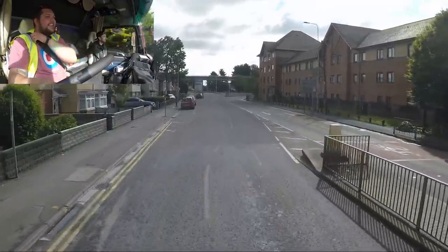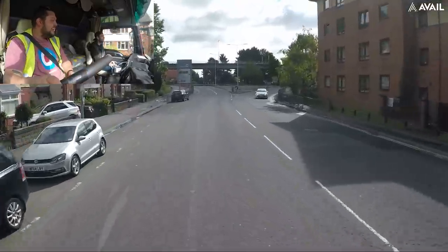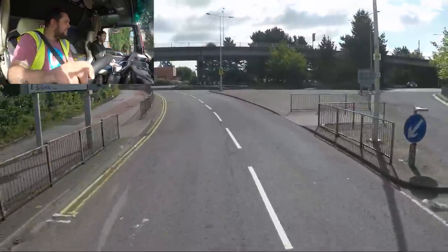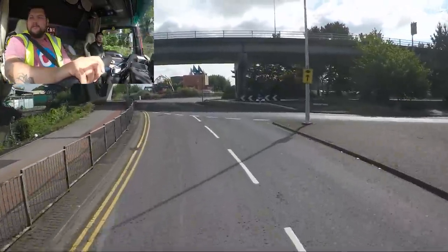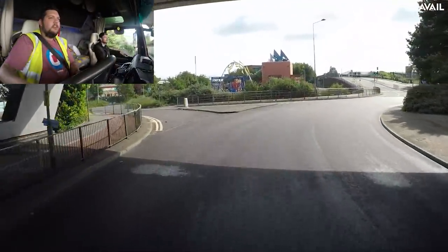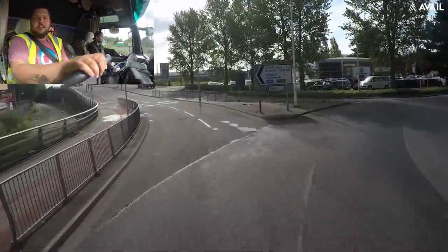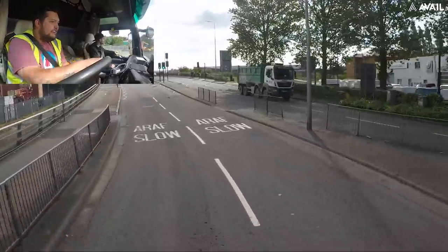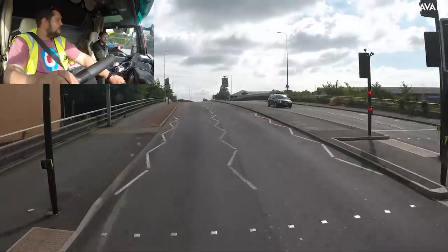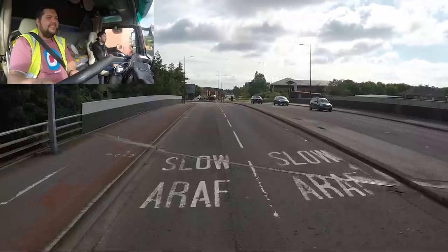Right, where am I going? Straight over. Sat-nav says go right. Are you sure you're taking me to your house? Yes, you put your postcode in. I might have put it in wrong. Literally every direction you're telling me to go, sat nav's telling me to go somewhere different. Oh, okay, I was here earlier. I saw that earlier. Yeah, I know you did. I was watching you on the tracker. Straight over, yeah? Straight over. You were watching, that's so stalkerish. You shared your location for people to see it. I saw it. Hey, do you have one of these? No, I don't have one of those. Why not? Because I've got the poverty lower cab.